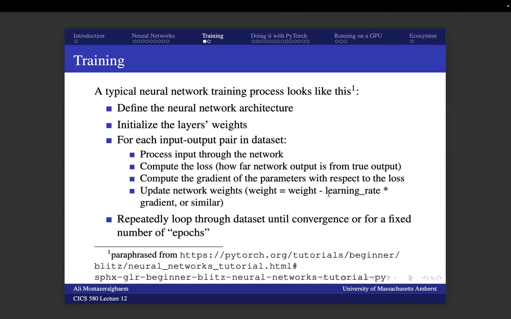If you consider a very small learning rate, the learning of the network can take lots of time. So you need to decide on this hyperparameter, the learning rate, for your network.